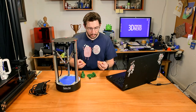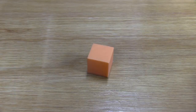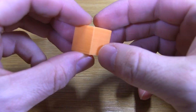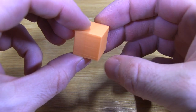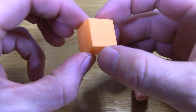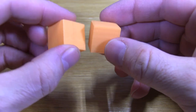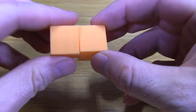Let's get to some of the models I've printed. These are calibration cubes. Everybody prints these things and for the most part they were okay — they weren't stellar by any means. You could definitely tell there were z-axis inconsistencies, the edges weren't straight, corners weren't right, there's a gap. If you put them together there's a bit of a gap. Top layers, bottom layers — they just weren't perfect.